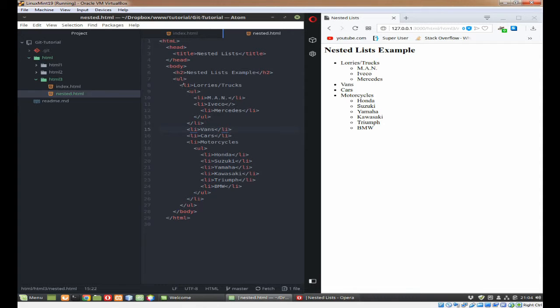So you can see we have our lorries and trucks, but this time the closing tag for lorries and trucks is in a different place. There's the opening tag, and here's the closing tag. In between that we've got another unordered list, and inside here we have a number of list items. It is quite annoying that this isn't lining up properly, because it does make life a lot easier to see if it lines up. I think we might move over to NetBeans quicker than expected on this, actually.